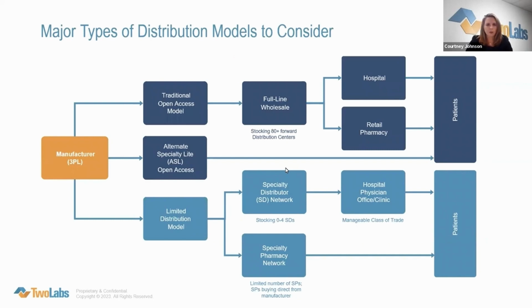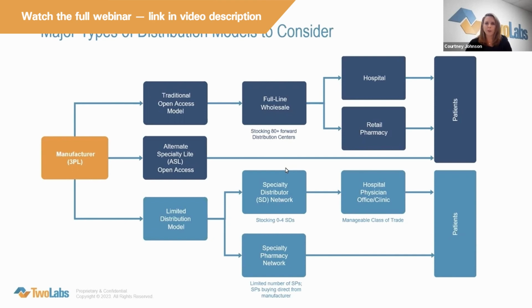So with the specialty distributors and the specialty pharmacies, that limited distribution model is really there to support high-touch, high-cost drugs that have complexities and need a quick turnaround and an overnight shipment potentially on to their customers. When we talk about the specialty pharmacy, it is used again for those high-cost products, but also the specialty pharmacies provide nursing and dosing support, as well as financial assistance.